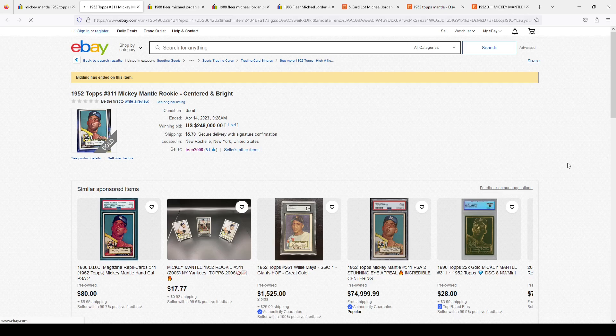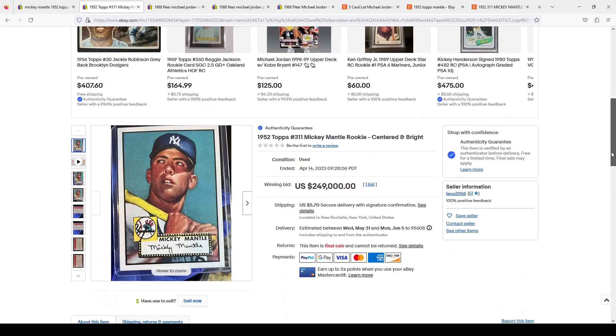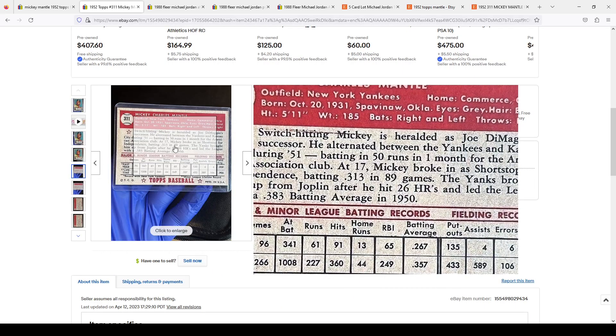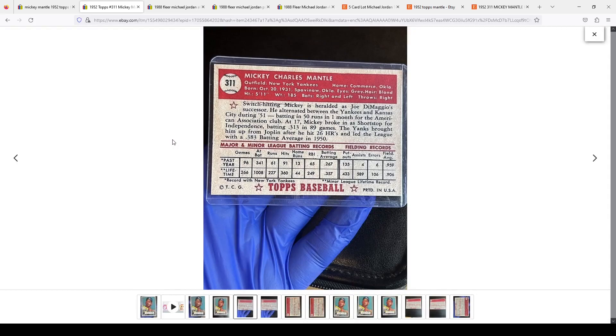Number one: I look at the back of the card. A lot of times from the front you can't tell, but from the back you can. First of all, this seller is using blue gloves — we all know that if you want to show off your cards you put the white glove on. With this card you can see the card stock doesn't look right, the red kind of bleeds out from the lettering, and there's a streak line — that's something a normal home printer would do.